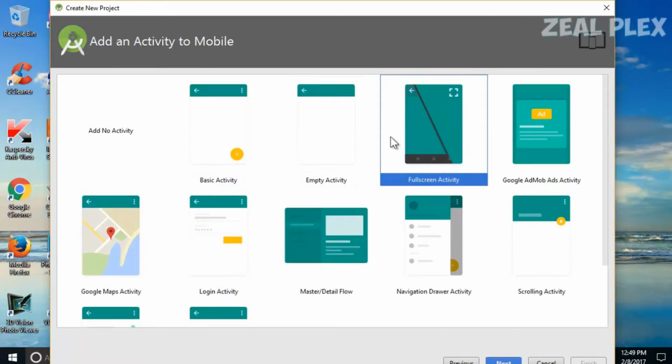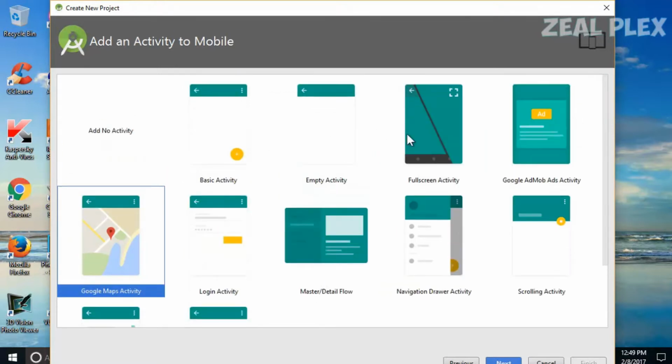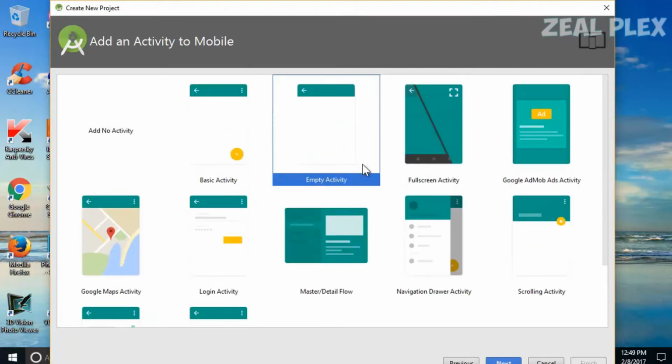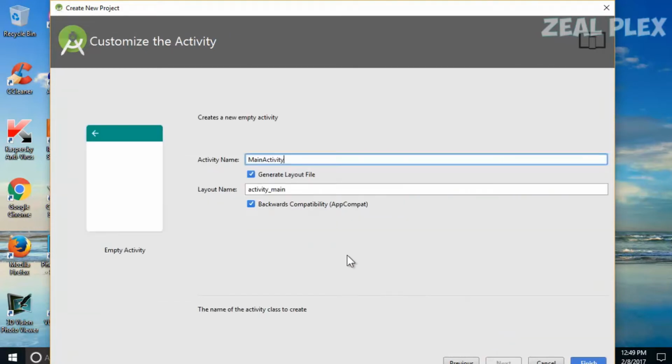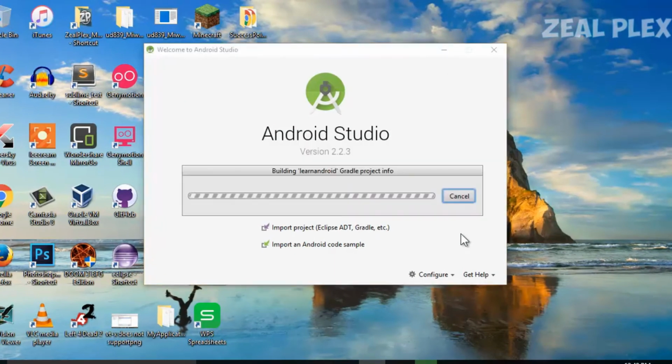As you can see, there are a lot of themes given by Android Studio at this point of time. We will go and see more of that later on, but as you are learning it for the first time, click on Empty Activity and then click on next, and then keep it as default and then finish, and create your very own first app. As you know, whenever you learn any technology, you have to create a hello world for it. But in Android Studio you don't have to do that, because Android Studio itself is going to create a hello world for you. For example, as you can see, it is going to take time.